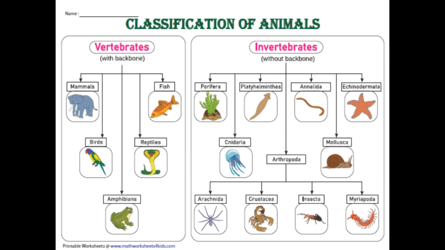The next is, again, altogether, if we see, the animals are classified as vertebrates and invertebrates. Having a backbone, if the answer is yes, the animal is a vertebrate. And if the answer is no, then it is an invertebrate. Then invertebrates are further classified on the basis of jointed legs. If the answer is yes, it is arthropods. If no, then they are further classified as the table is showing.